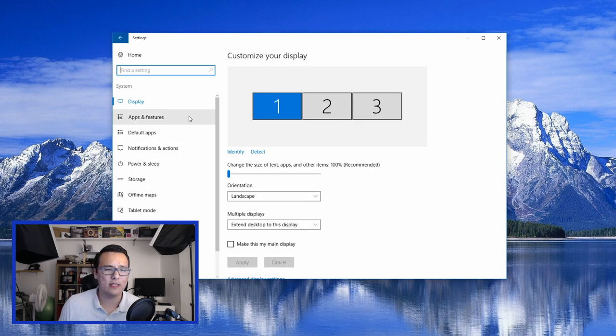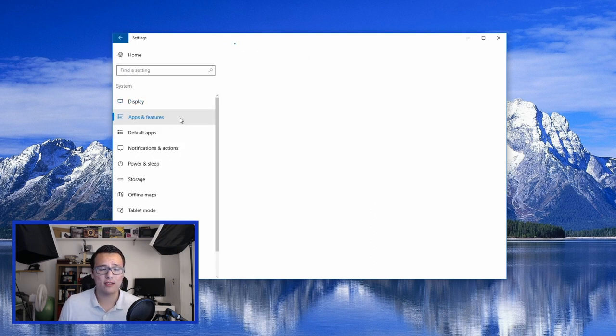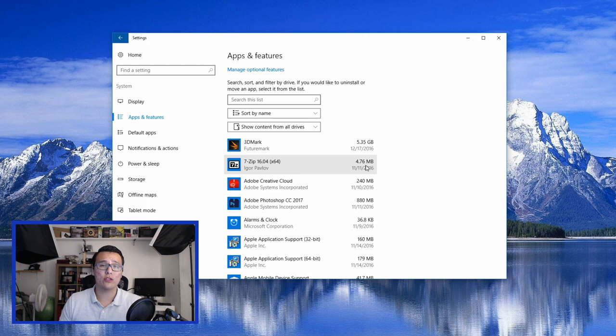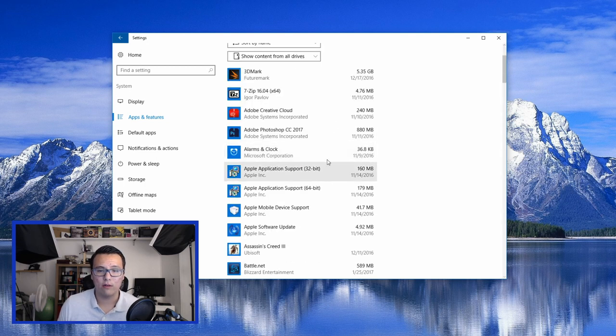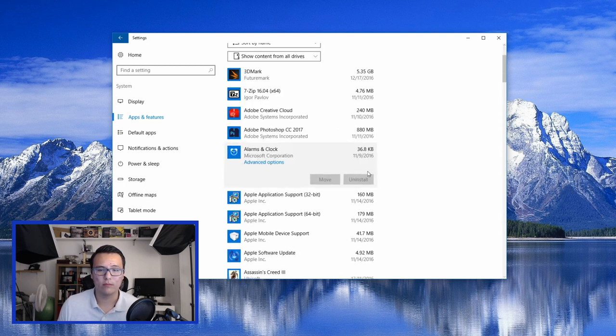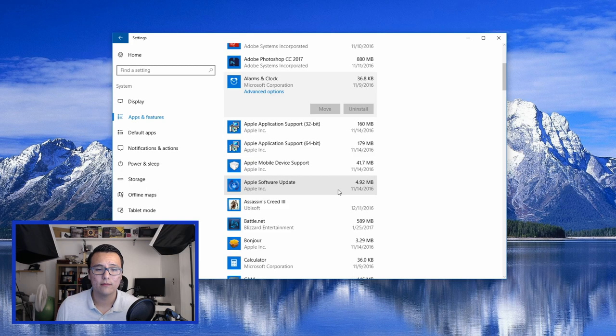So display, that's not really affecting anything. So just go to next. Apps and features. Here's where you can start uninstalling some of the apps that you don't use. This is especially useful with a new installation, but I haven't done this yet, so you can follow along with me. Get rid of alarms and clock. I don't use that. Oh, well, see, here's a perfect example. Some of them you can't uninstall. In my opinion, it's not worth going through it, so just leave it.